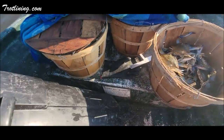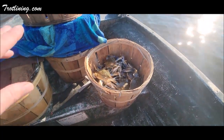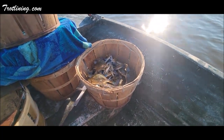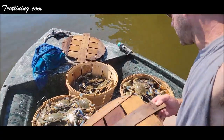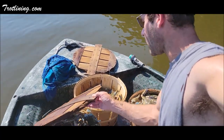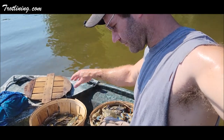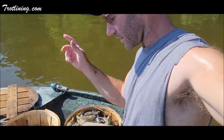It's 7:30 and I've got my first bushel here, got about a half basket there, and I got a little piece of junk that I'm going to go ahead and stockpile up for myself for 4th of July. So far 1.5 good ones. Alright, so I ended up with about 2.5. These are my 2 good ones, and I'm saving this piece right here of a little bit lighter and smaller ones for a function I have for the 4th of July. So I'm gonna keep stockpiling my junk up for the next couple days, so I got enough to cover that.